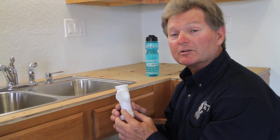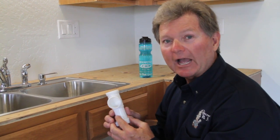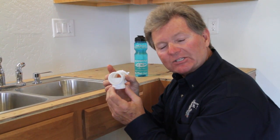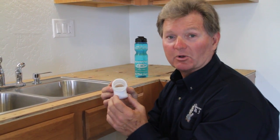This is what the plumbers make their Christmas money with. This is what the plumbers open up retirement accounts with. This little $2 piece right here, with the less than 3/4 diameter inlet on the inside of the T, is what causes all the problems when your garbage disposal backs up.